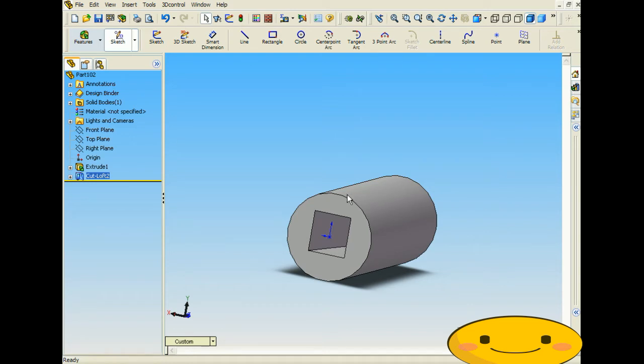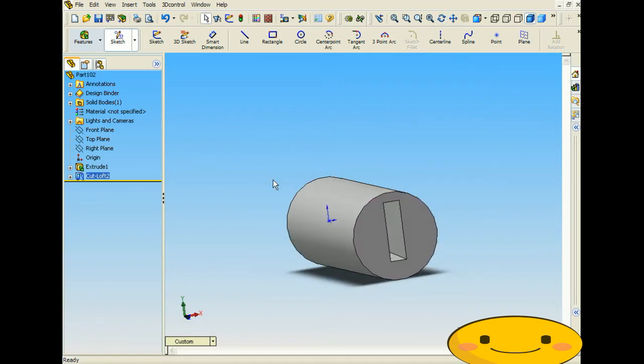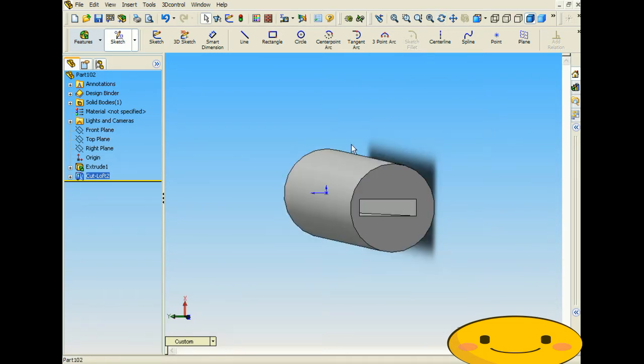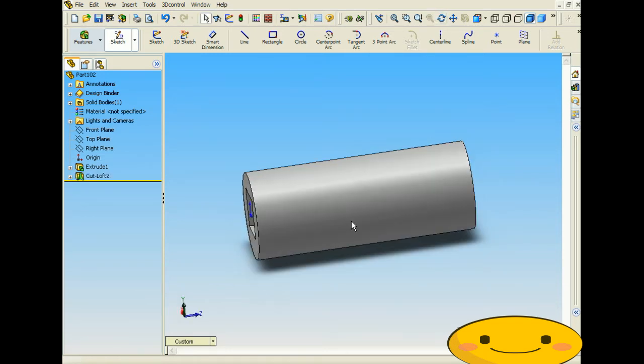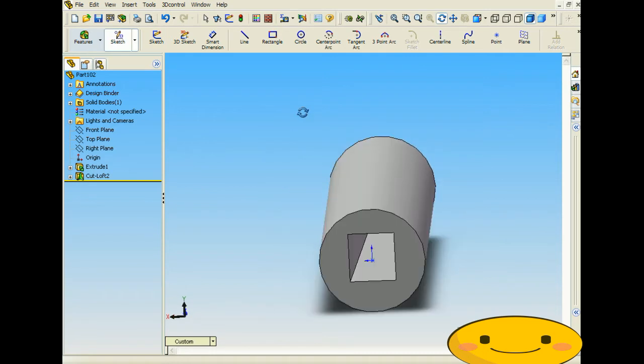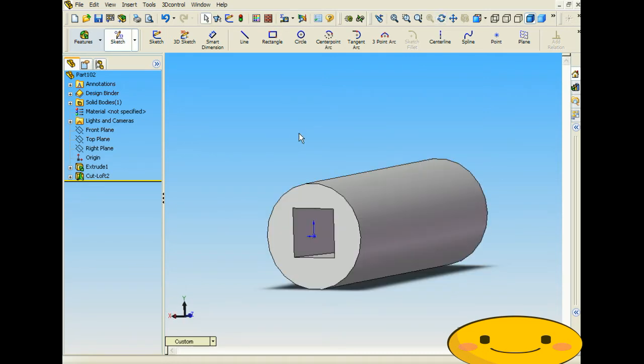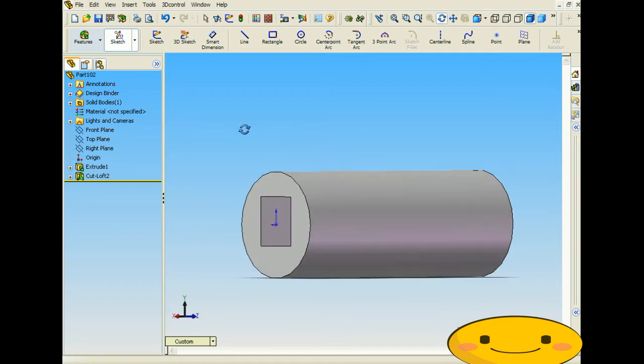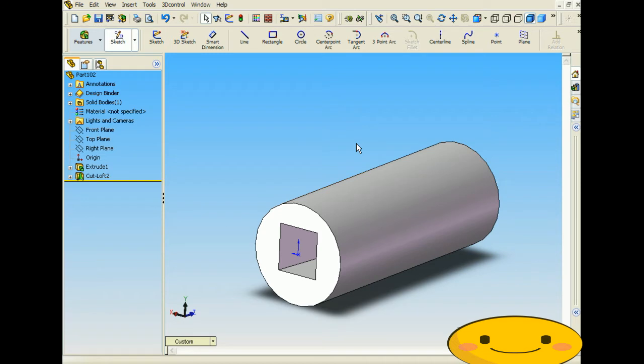So the best way is just make sure that you have the same number of points on each side using each profile. You're able to use circles, you can use polygons, it's all up to you, but that's the basic fundamentals of doing a loft cut. So create two profiles and just join them together, and it lofts the two. And that concludes our tutorial on how to use the basic loft cut feature within SolidWorks.